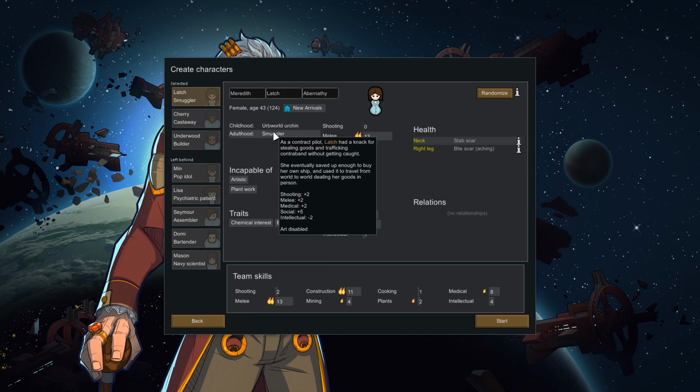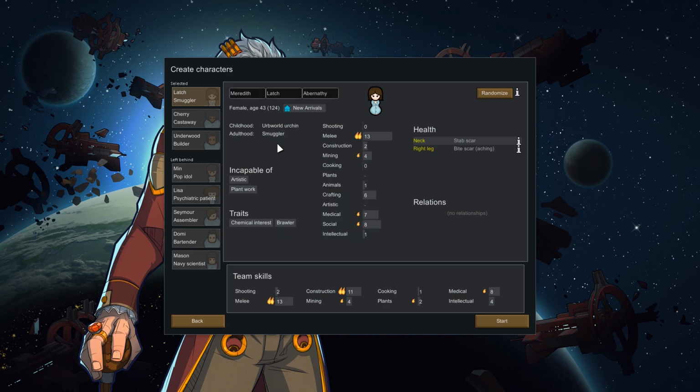Okay, so then as an adult, they were a smuggler, which increases their shooting, melee, medical, and social skill, but down 2 points on their intellectual, and that shows that art is disabled. We'll talk more about that a little bit later. So note that if a pawn is under 20 years old, they will not have an adult backstory yet.